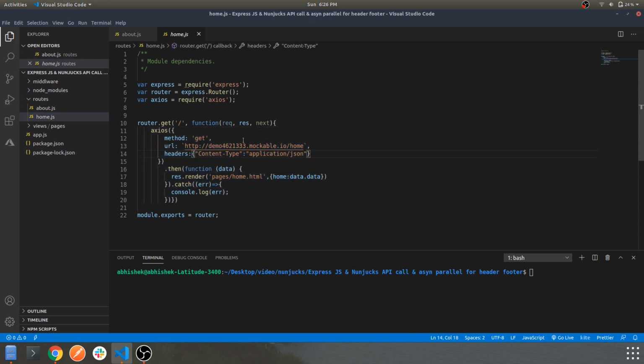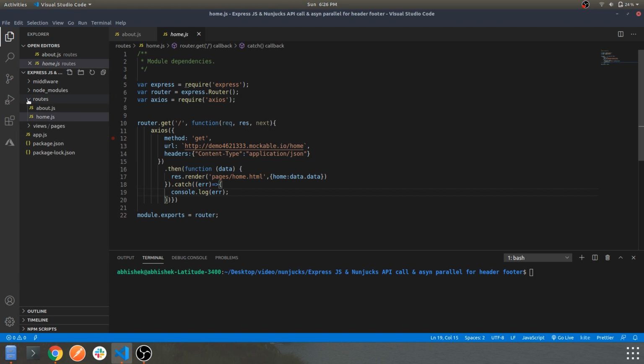Basically Axios is a promise-based call, so it will provide a promise. It will wait until your data is fetched, and once it is fetched, you can resolve it using the then and catch methods. So this is your then if your data is resolved successfully, and if there's some error it will show within this catch. This is the part where I am throwing the data to the home HTML template using the response render method, right? So this is the part where I'm making an Axios call for both the home and about routes, and the data is coming from the object.